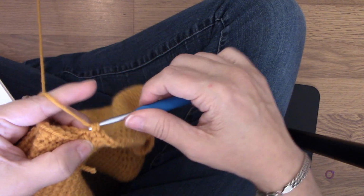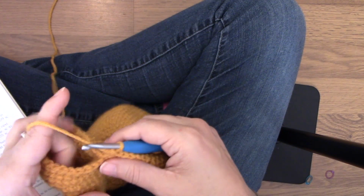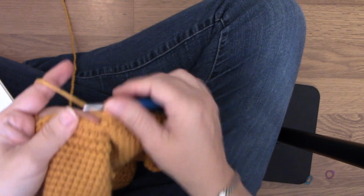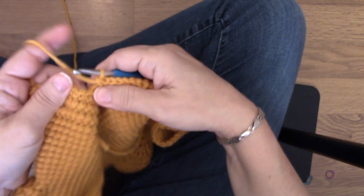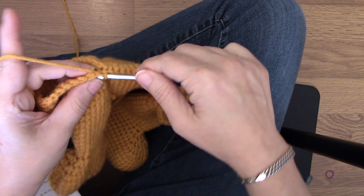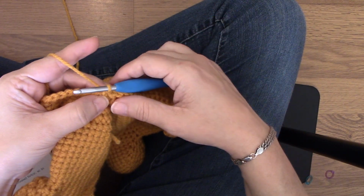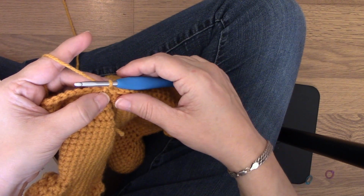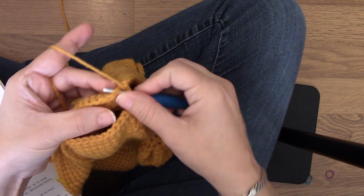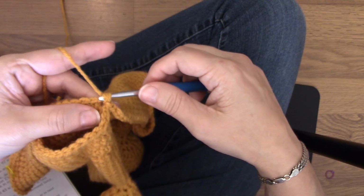2 single crochet in the next one. Single crochet in the next single crochet, unworked single crochet on the leg. So now we're back to, you can see here, we worked in that one, so we're going to single crochet here. Then we're going to single crochet working behind it in this row of stitches, single crochet in the first one.